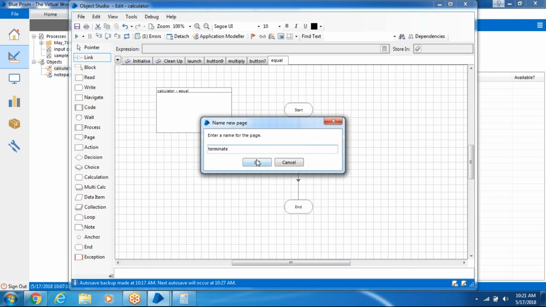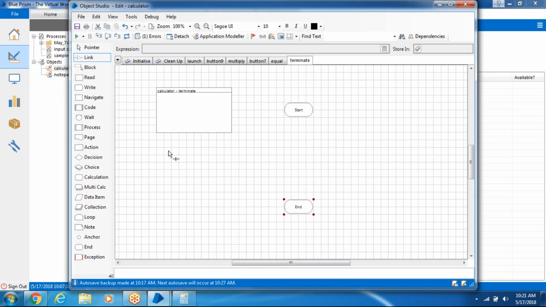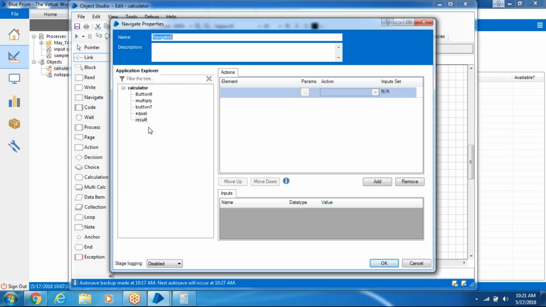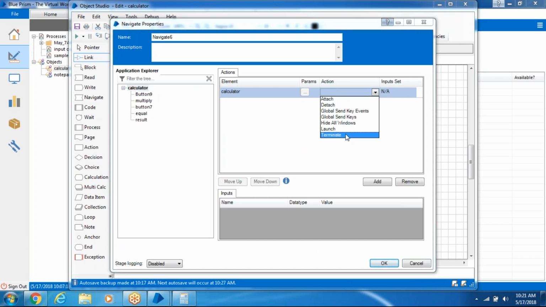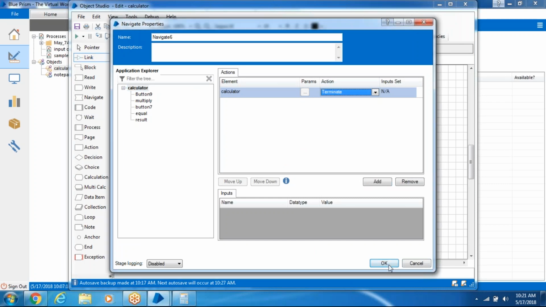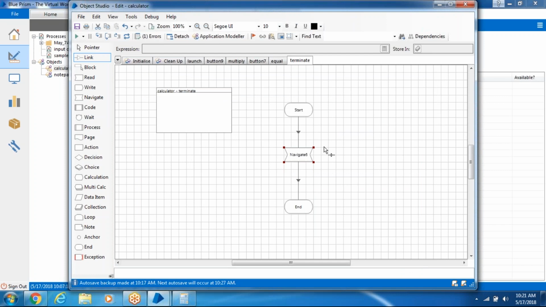Like this, if you want to automate this calculator application, we need to create all the actions for each and every option in the calculator. Terminate main element we have to use always. Now we created all the actions.